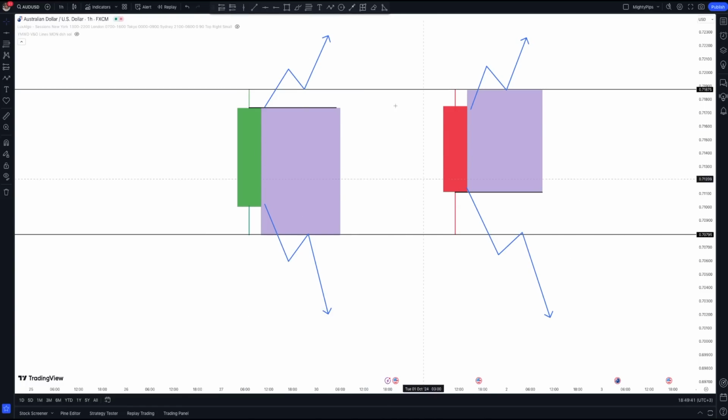Now I'm going to show you an illustration of how you can catch these kind of trades and entries on the monthly chart, on the weekly chart, on the daily chart, 4-hour chart, or whatever time frame you are trading, based on which type of trades you're taking. Are you scalping? Are you day trading? Are you swing trading? This strategy applies to all.